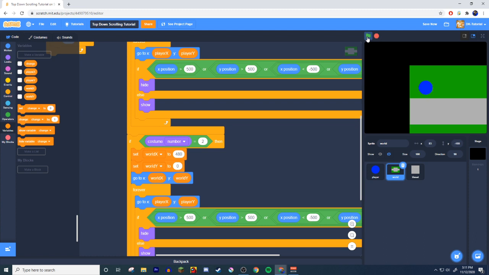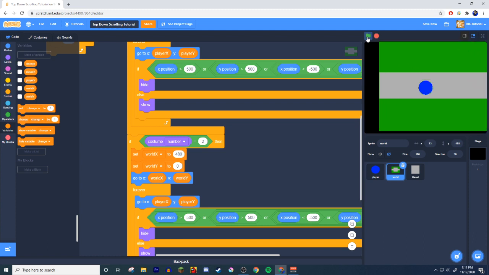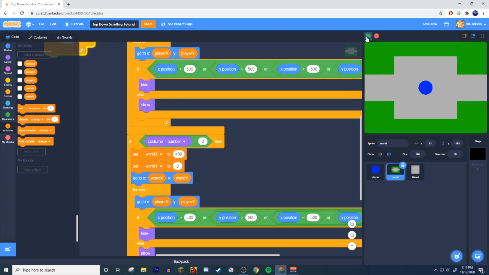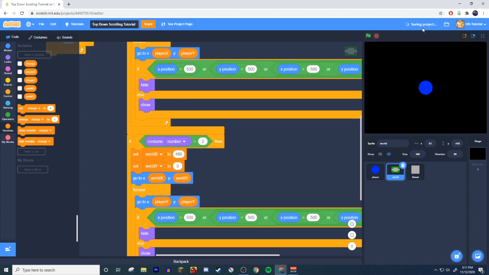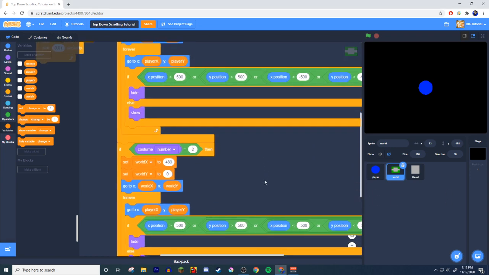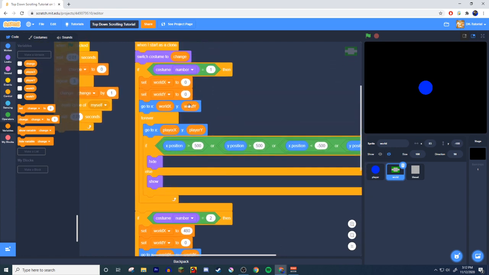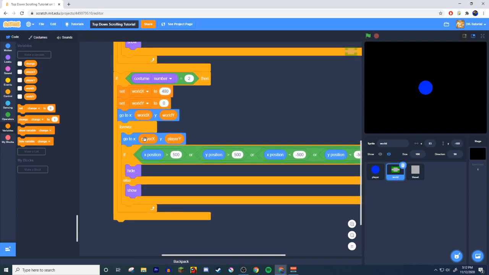Alright, and now, what happened? Bit weird, because if you saw for a second, they both generated on top of each other. Let me consult my other code to see what I did wrong, because I messed everything up, it appears. Yes. Rookie mistakes on my part. What we need to do, this top one doesn't need to be touched. This one does, though. Right here, in this go to player block. It's still going to player X and player Y, but player X and player Y are constantly 0.